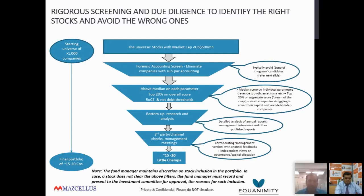So in a way, it is different, but at the same time, it is related also to the core businesses. So we like this kind of capital allocation, where the new segment is actually drawing upon the strength of your franchise, basically. So it is not unrelated in a sense. Or you are going for expansion of the distribution network. If a company is already strong in say one state, why not go pan India level? And if the company is already strong at the pan India level, why not target the global market, right? So we have many such examples in Little Champs.